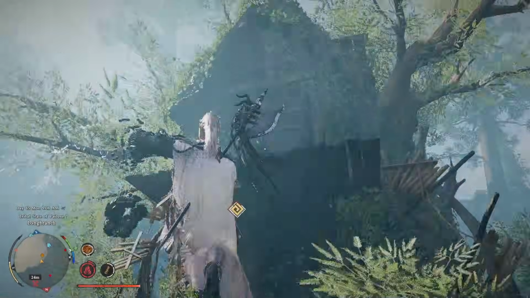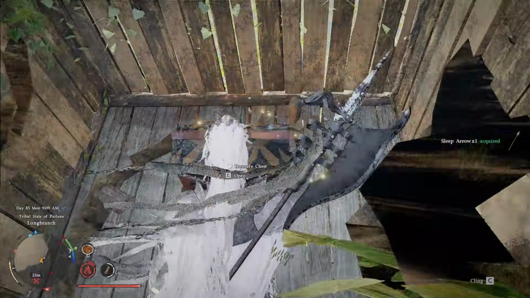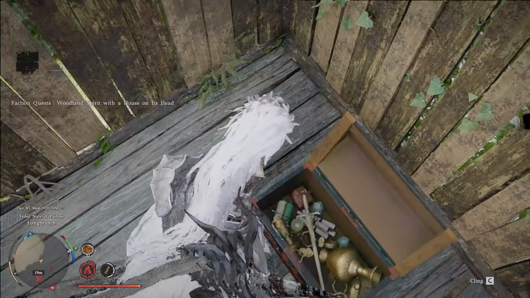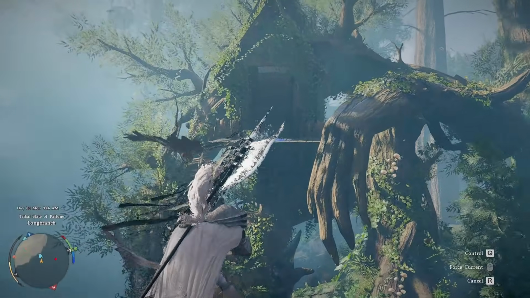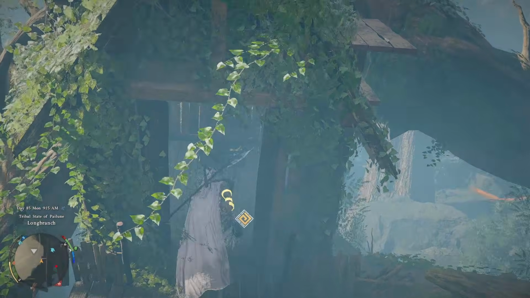Double press space to get over here, open up the door, and then get the treasure chest inside, and then get the boots. Once again, if you are having trouble getting inside, use your Axiom Hand, double press space, and you should be able to jump straight into the door.